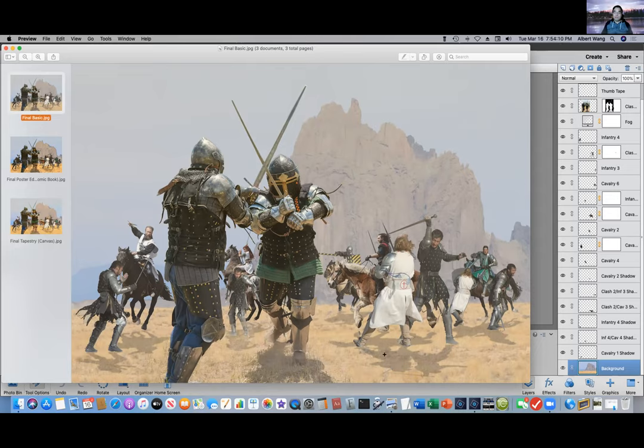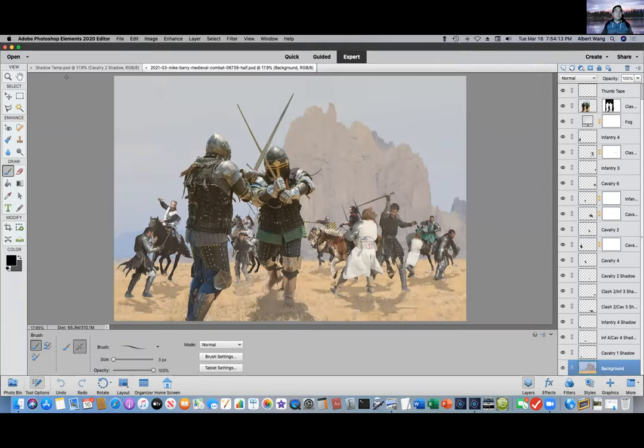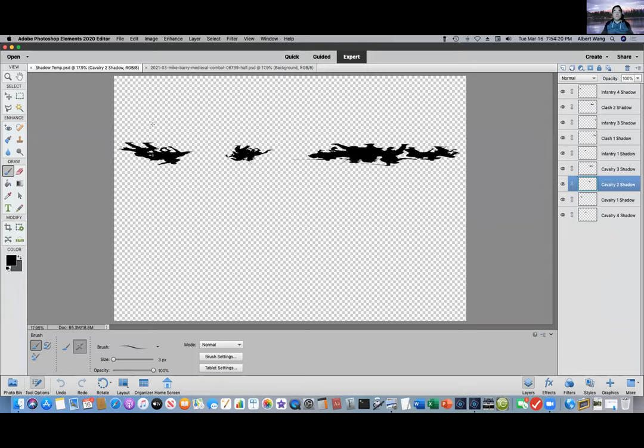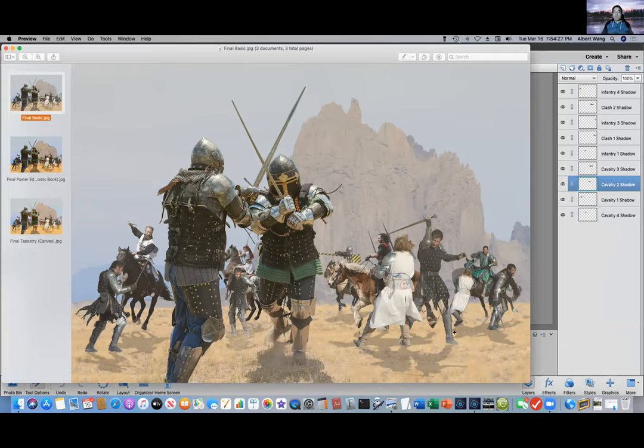I didn't quite match it up. The way I did that was I took the cutouts, turned them to black, compressed them vertically. Originally, I didn't compress them enough. Put them back in. That's not completely accurate, especially with the horses, or if somebody's got his feet spread out, it doesn't quite work. If his feet are parallel with the frame, then it works. But if they're not, then you have to start tweaking stuff to get something that looks okay. And then I did find a way to fake some texture into the shadows because of the grassy background.